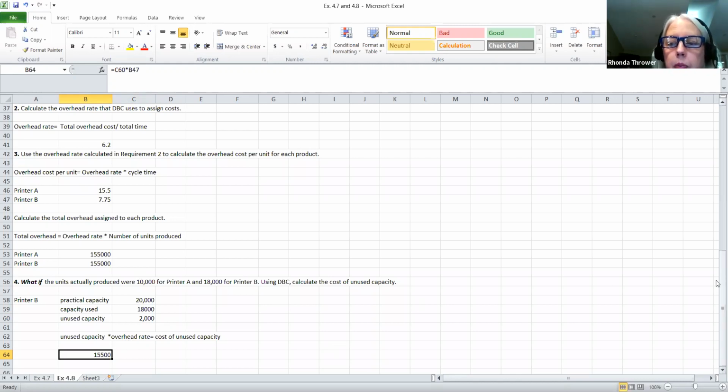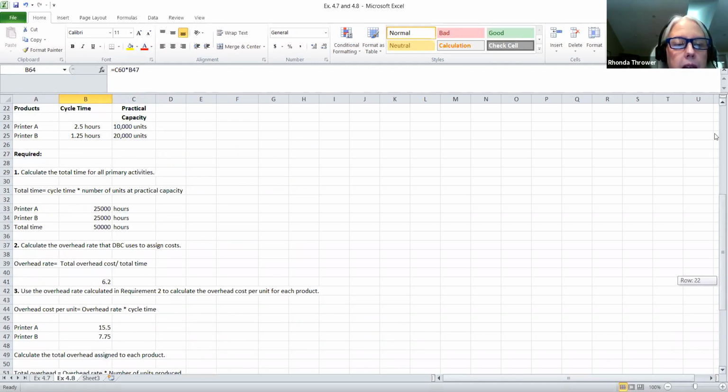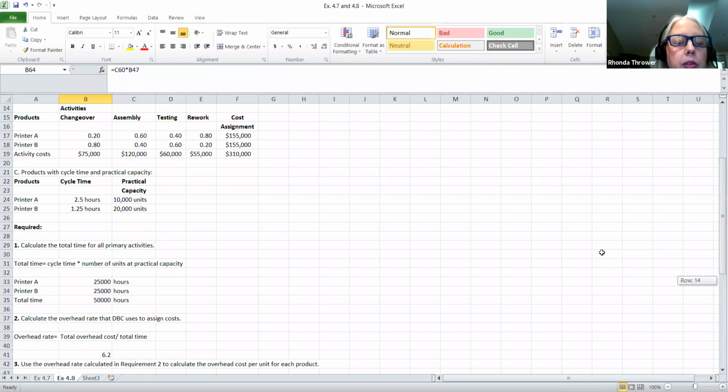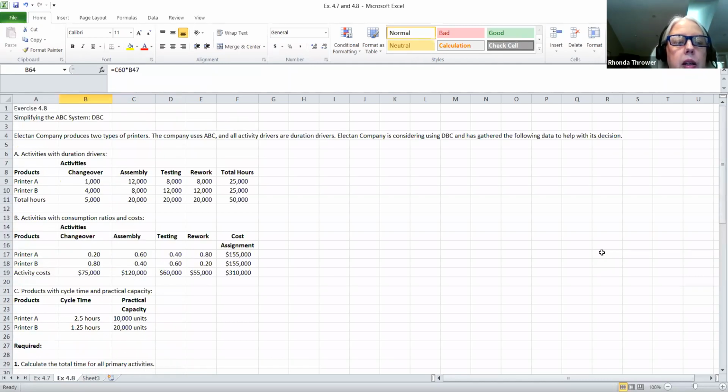And so both of the methods that we've discussed today are methods to simplify the ABC system. And it doesn't matter which method you choose, either method will work, but they operate differently. So I want you to take a look at each of the formulas that we use for each of these methods, and study that and look over it. And that's all I'm going to talk to you about today.